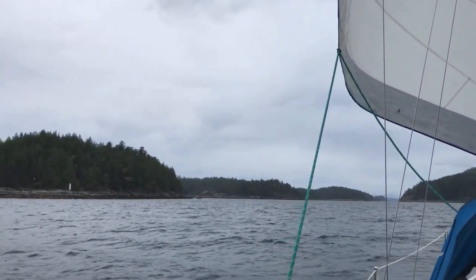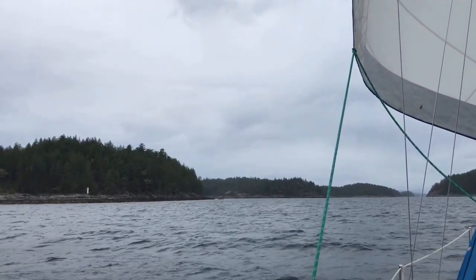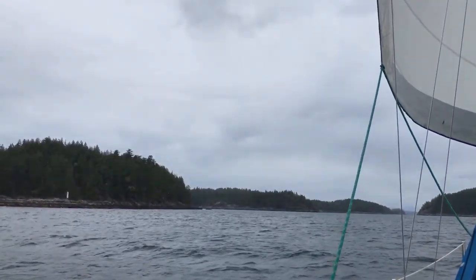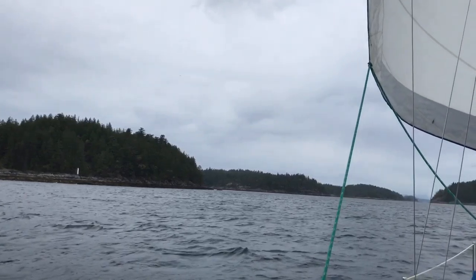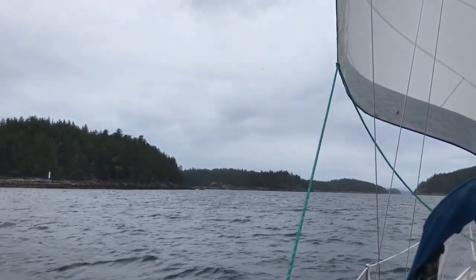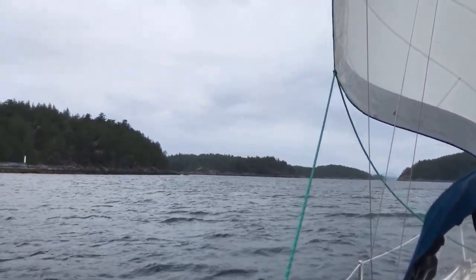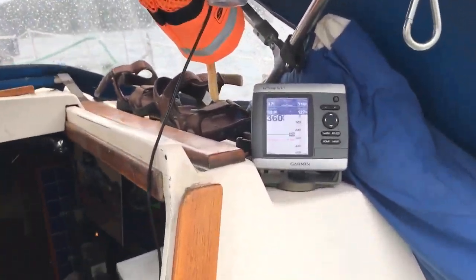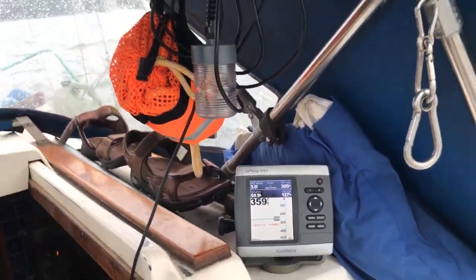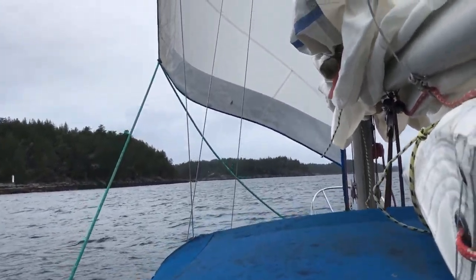Hopefully the sail is fixable. I'm not sure. I don't see it being a huge issue, I think it's just one clip broken, and if I don't have any spares on board, probably not the end of the world. But again, we'll have to figure these things out a wee bit later on. But we're trucking along here at, well, that speed, 3 point whatever. And basically, I think we just need to go straight downwind here.